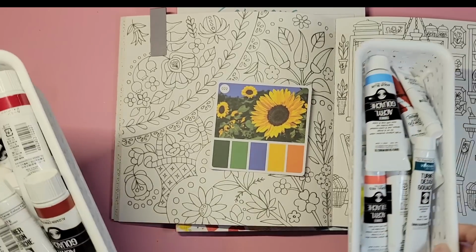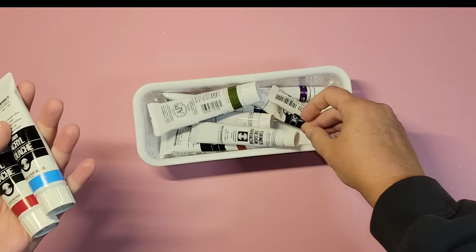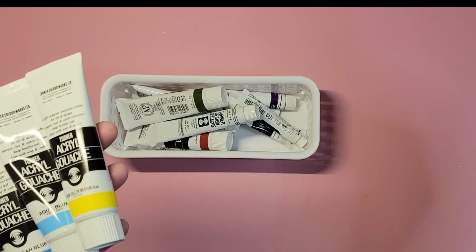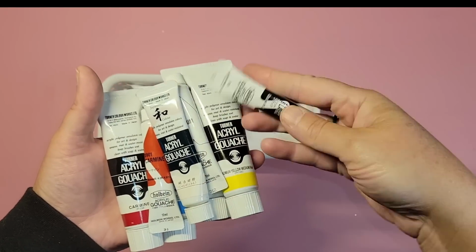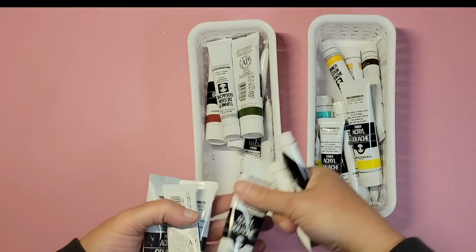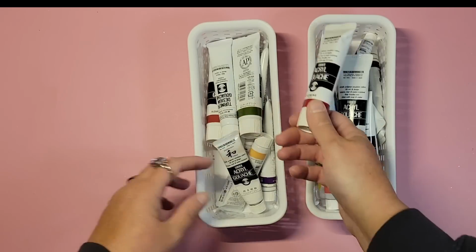Let me show you. So I have, let me close the book for a second now that you've seen that. And let me get rid of this book. Okay, so I have these Turner acrylic gouaches, right? And they come in a lot of fun colors. There's some aqua, and there's the yellow. Here I have a Holbein Carmine. I think this is another Holbein white. So I kind of have a mix between the Turner and Holbeins. There's some black. And I kind of had them by colors. Like lighter colors here. Oops, lighter colors, darker colors. This one is white, carmine, the blue, and then here we go.